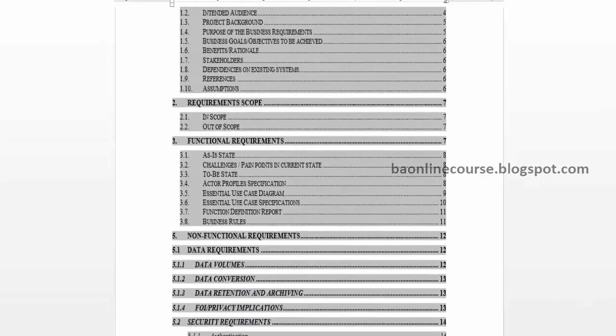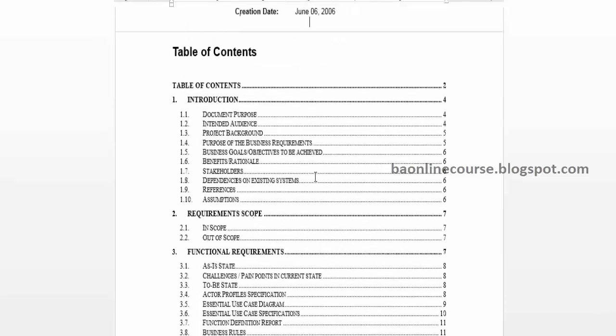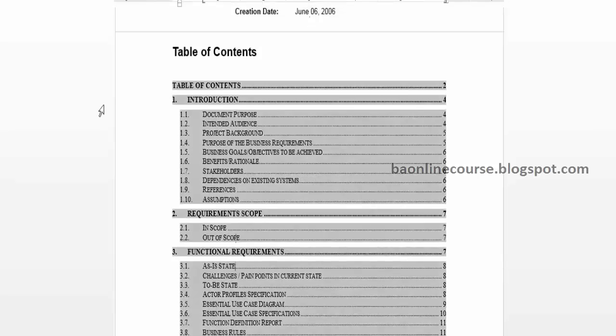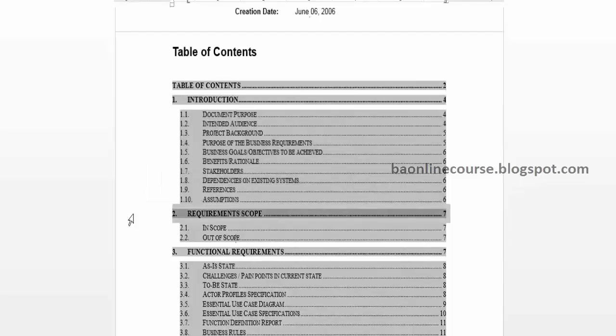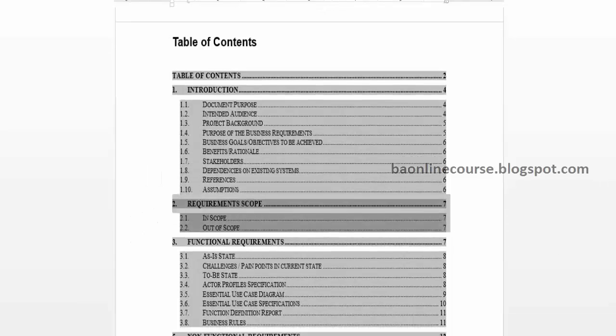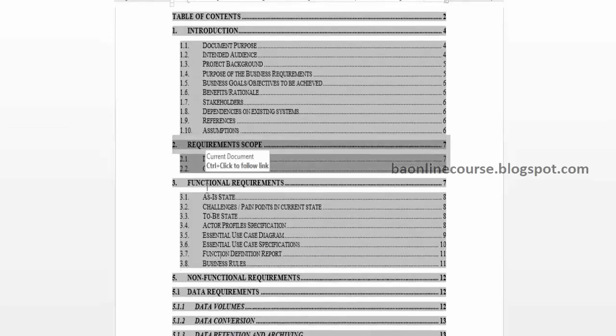Right. So we understand till this point. So the first section would be an introduction section. Then you would list down the scope of the project. Then you would capture the functional requirements. Right. So functional requirements also we are clear. What are the current state, and then your challenges and to-be state. So this is one format where you would use it for process engineering kind of projects, right?